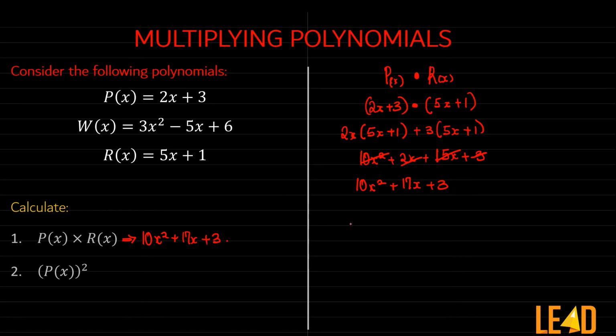There you have it. Next we have p of x squared, p of x all squared. That would be basically saying p of x times p of x. You might be wondering, why am I using this dot as opposed to the multiplication sign? Sometimes when you work with x, you want to be careful that you don't mistake the multiplication sign for x. So you might just want to use the dot in the middle. Also, don't put the dot down, then it looks like a decimal. So for instance, if I have 1.5, that means one point five. But if I have 1 dot 5 in the middle, that means 1 times 5, which is 5.